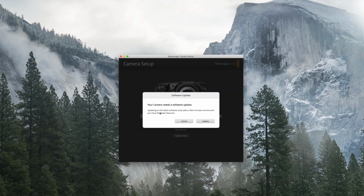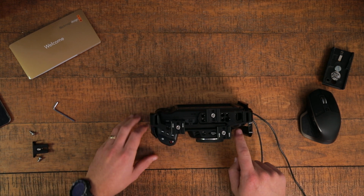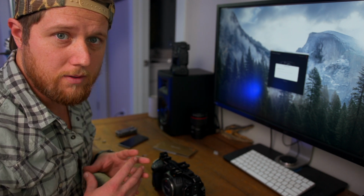So this is just telling us that our camera needs a software update. So we'll just click update, and we're just gonna wait. You can see here, while the camera is updating, this LED light is flashing, so we know that it is updating. While this is updating, it's really important to remember to not unplug the camera from either mains power or USB Type-C, anything like that, to make sure that nothing goes wrong with the update.